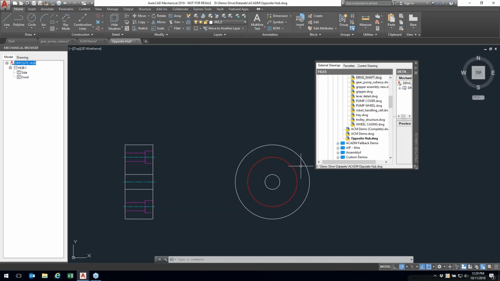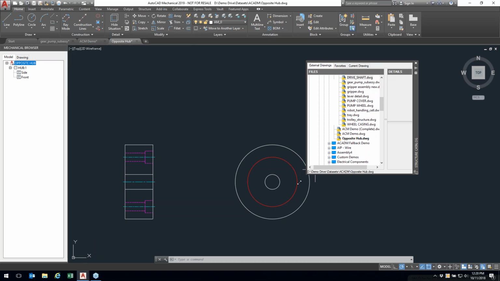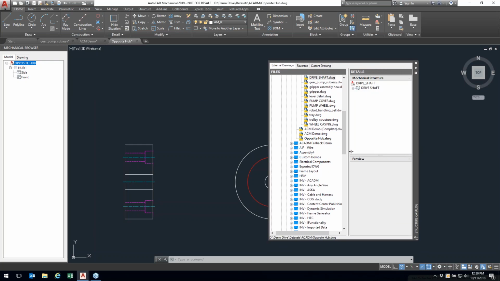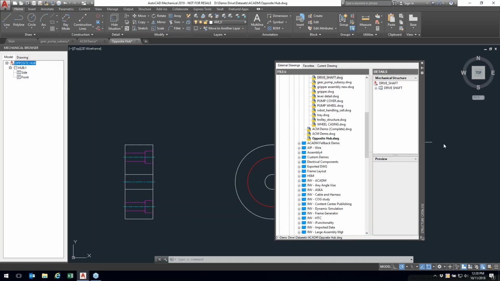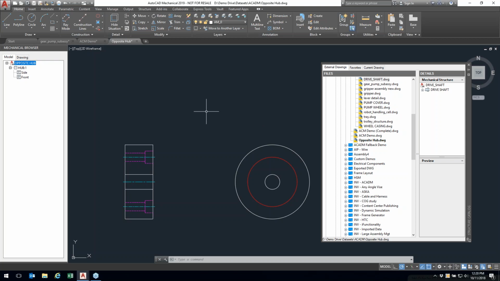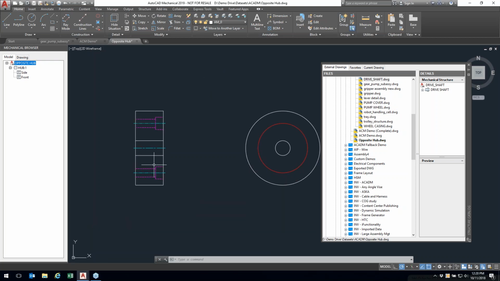Now, in this case, I am going to make this a little bit bigger. I don't know why it loads so small out of the box, but I'm just going to move that a little bit so I can see more. So what I want to do, now that I have that part essentially created, I'm going to save the changes, and I want to bring this hub into my other design.